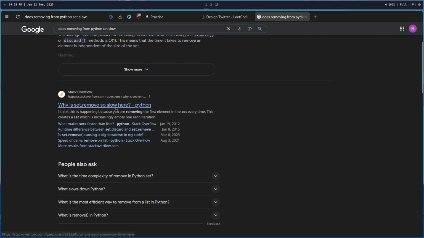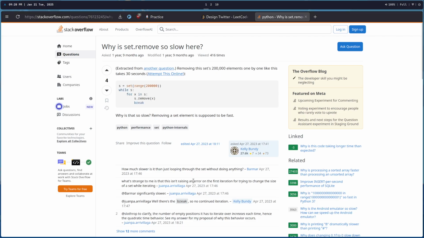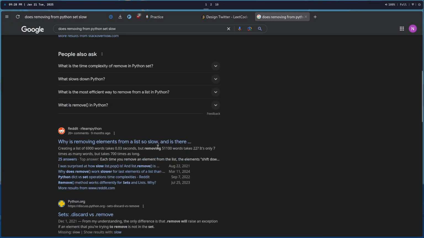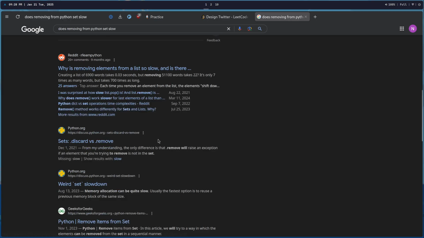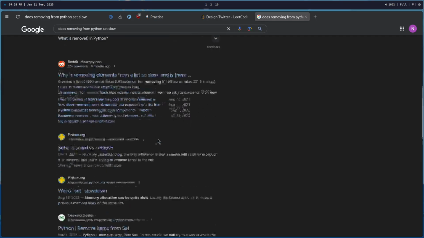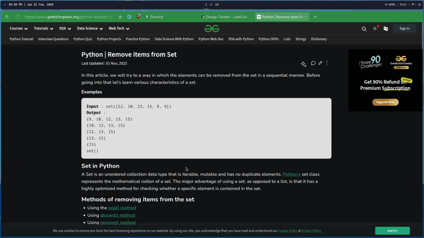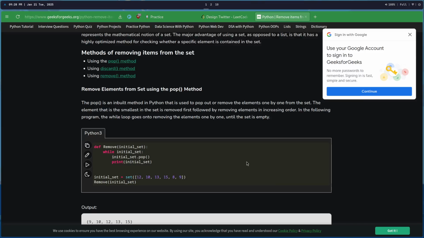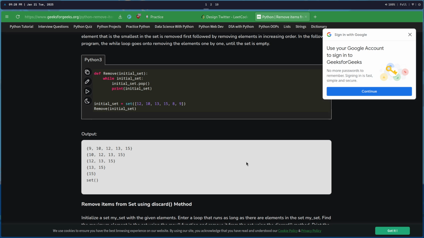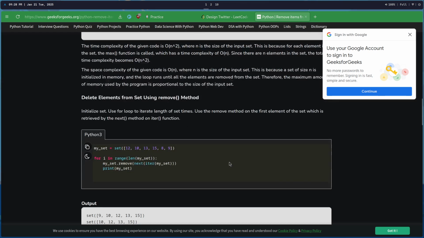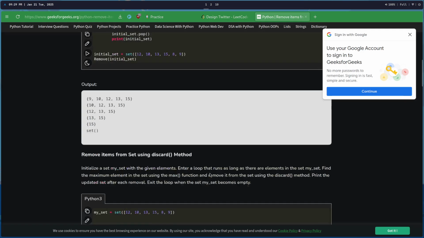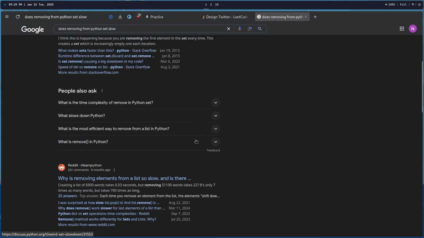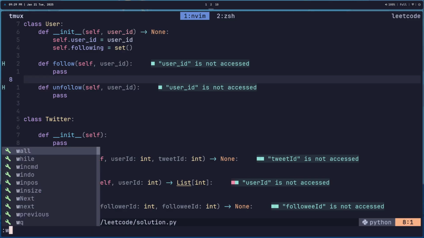Is it efficient? Maybe a set. I don't know.